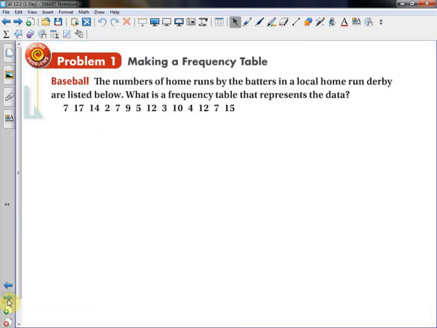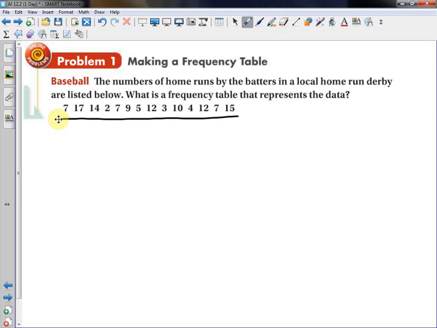All right, so problem 1 is talking about making a frequency table. Now when we make a frequency table, we want to break these up into groups and see how many numbers fall into each group. So the first thing we should do here, because we're going to put all these home runs into a frequency table, is find out what's the spread or what's the range of data.